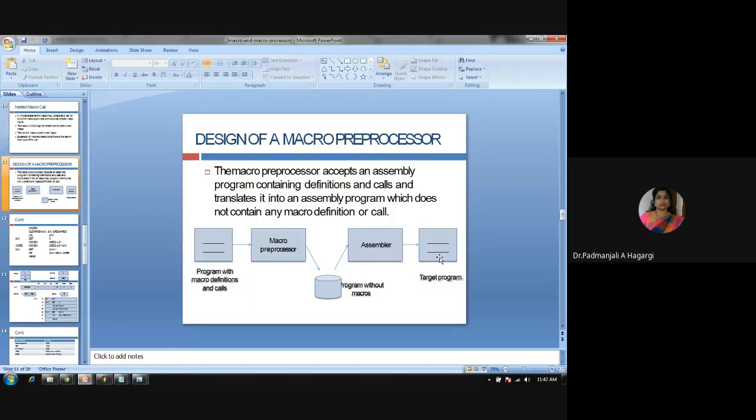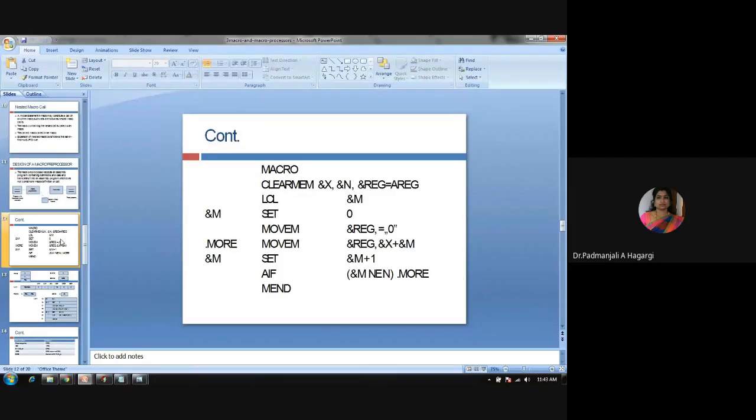So that is how the target program is produced. This design option you need to understand. Here I have come up with one more example. To understand this example, you need to know the values. I will be solving it, and I will display the solution for you on the screen.